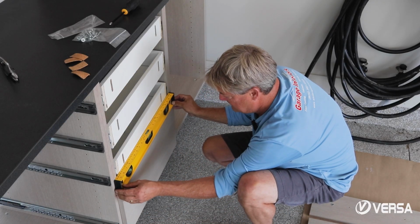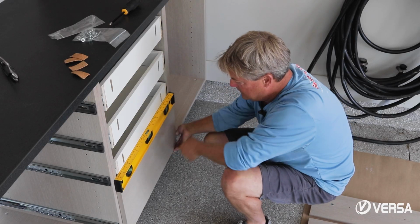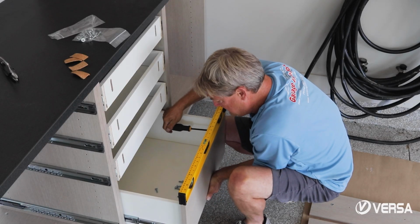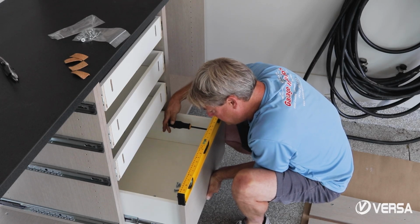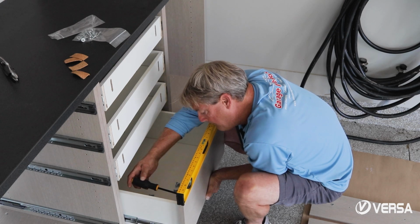And then we level it. So I do notice that this side's got to go up a little bit. So when I pull it back out, I'll just loosen that set screw a little bit, raise it till it's inside the bubble, and then tighten them.